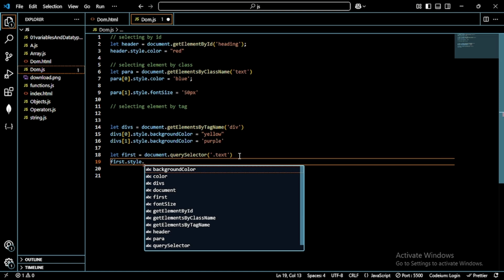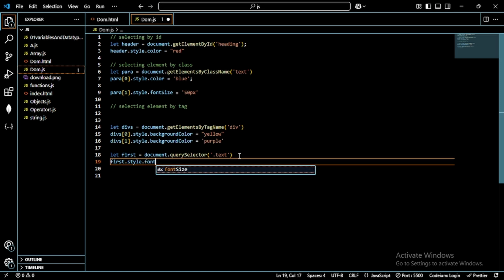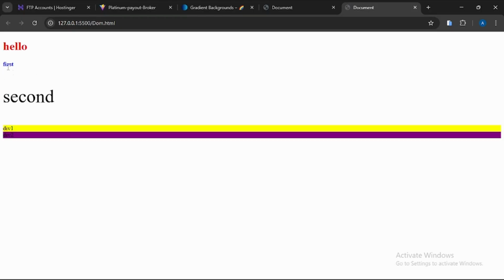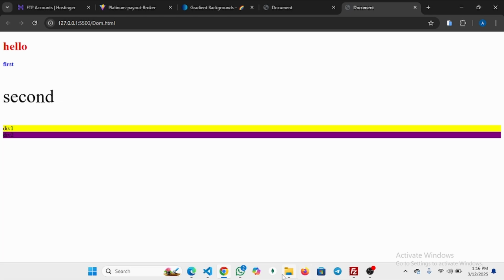I want to change the font weight. Let's say font weight equals, let's give it bold. Can you see? Automatically the font weight has become bold.